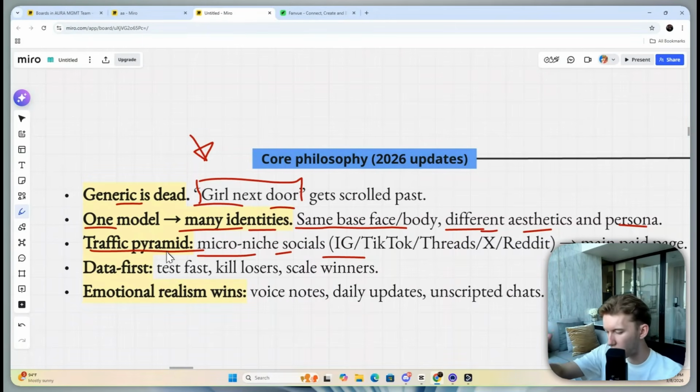Let's say you've got a goth girl. You can find a heavy metal band that has a really tight community and start posting niche videos in that niche. So it's going to target them. You're going to get a lot less views, but you're going to get more conversions and a lot higher spenders. So again, it's not all about getting 10 million views on your video. It's about getting good converting fans.